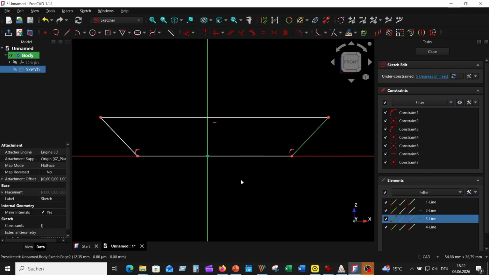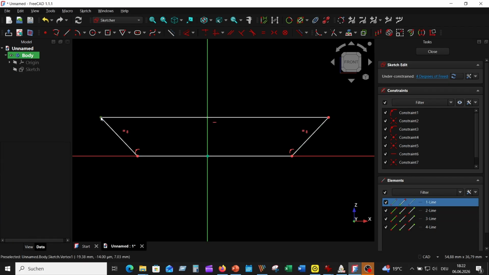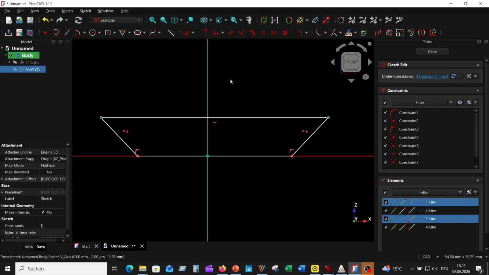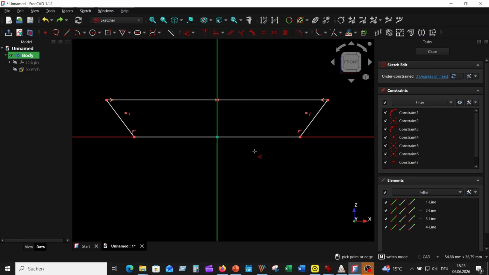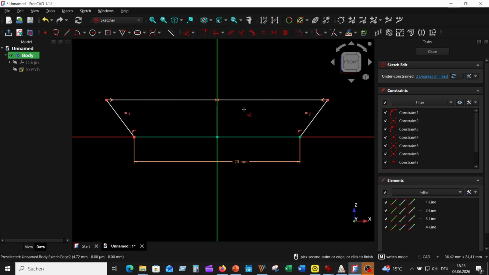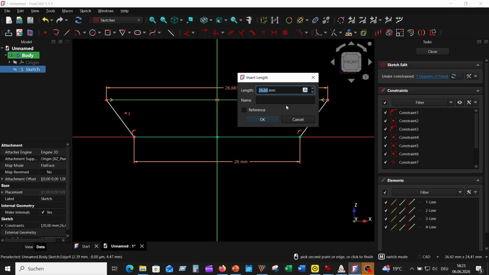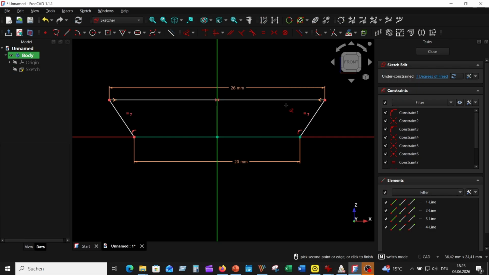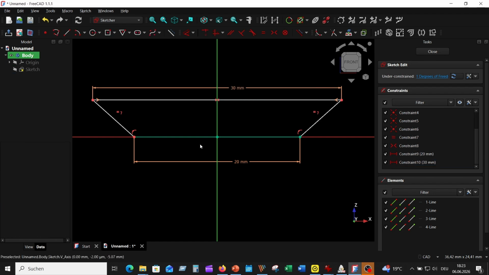Constrain the geometries before you put the dimensions. Set the dimensions according to the requirement.